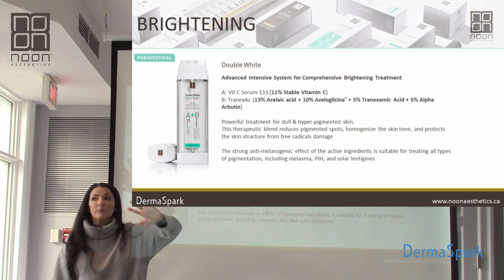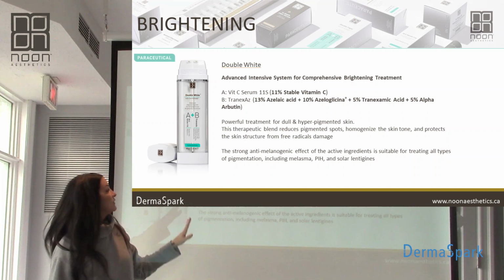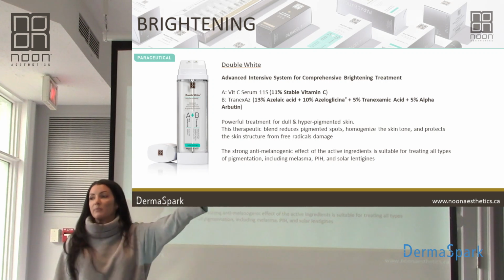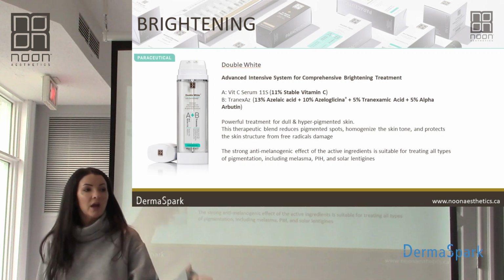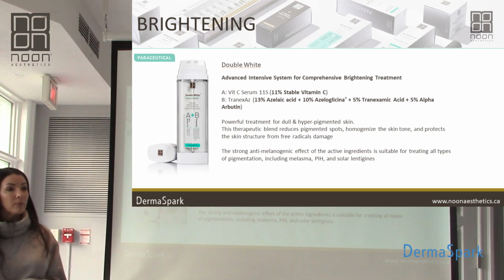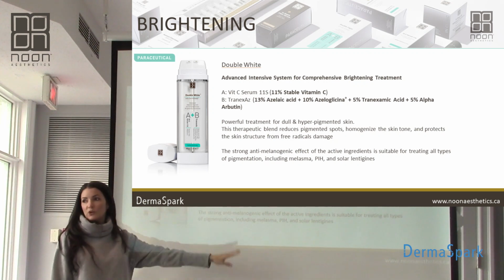But then we also remember when treating hyperpigmentation, we have to slough off the pigmented cells. So that's why we're gonna do azelaic acid and an azelaic acid derivative. So combined, you're having like a 23% azelaic acid exfoliation technique there. Great anti-inflammatory exfoliation, really good at breaking up existing hyperpigmentation. So what you're gonna do is you put chamber A on first and then finish up with chamber B.